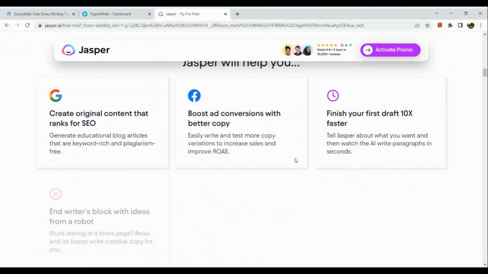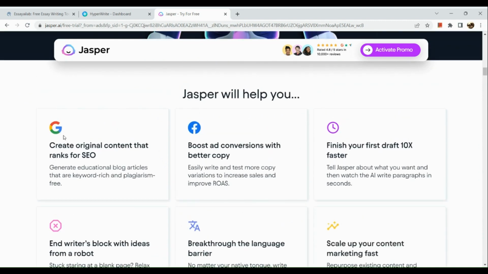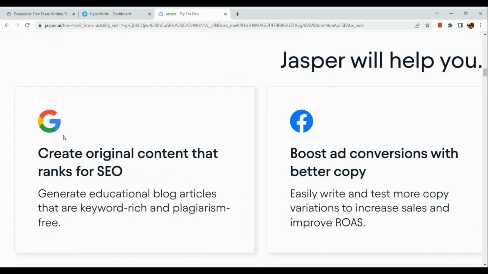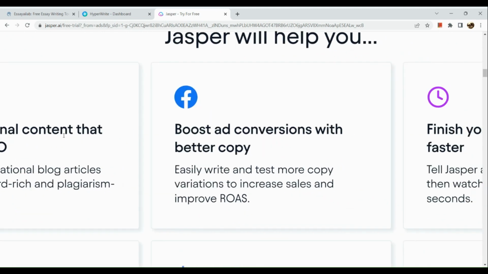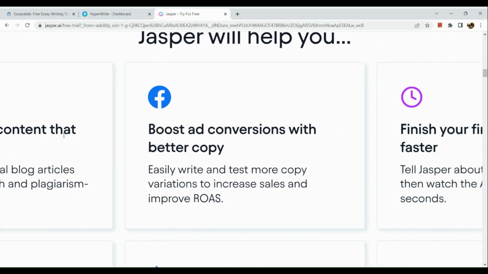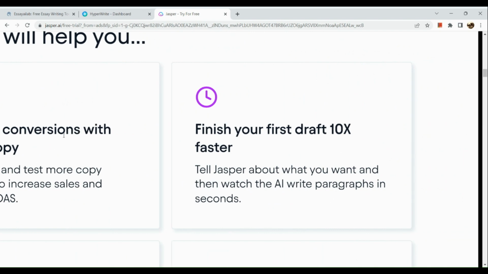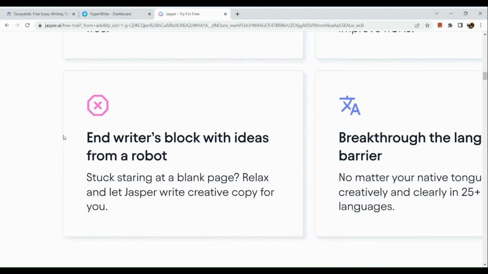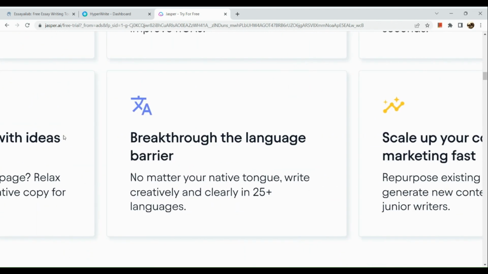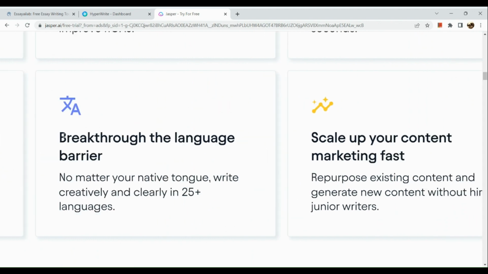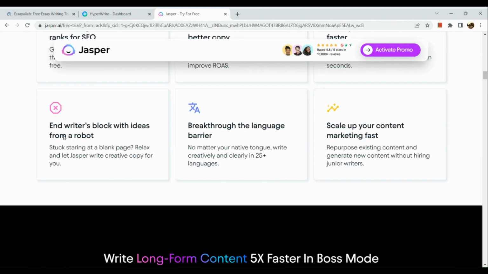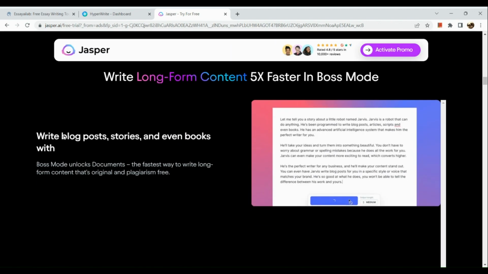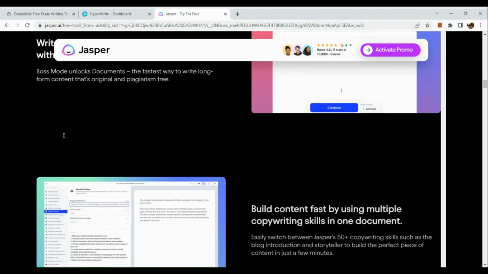So if you scroll down, you can actually see what is Jasper AI, what are the applications that's incorporated to it, and basically Jasper will help you create original content, boost ad conversions with better copy, finish your draft 10 times faster, and beat writer's block with ideas from a robot, break through the language barrier, and scale up your marketing fast.